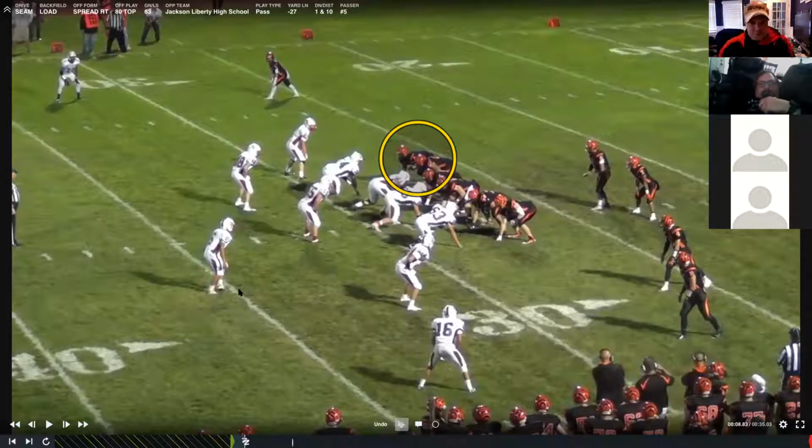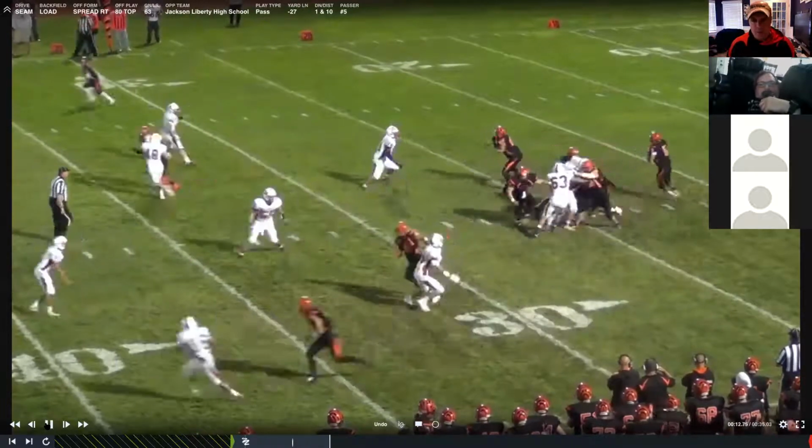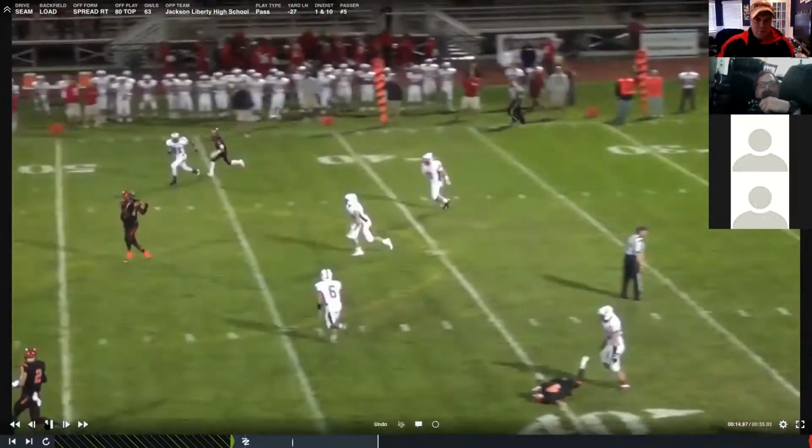So I saw the free safety was right here, and I knew the tight end's running the seam that we can get the tight end up the middle. And we did. We got him on a 63-yard play. There is nobody in the middle of the field. He clears the linebacker. We throw the football.